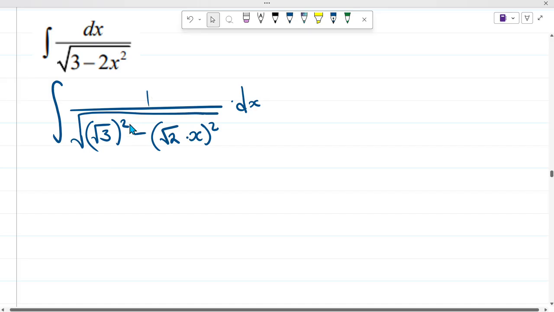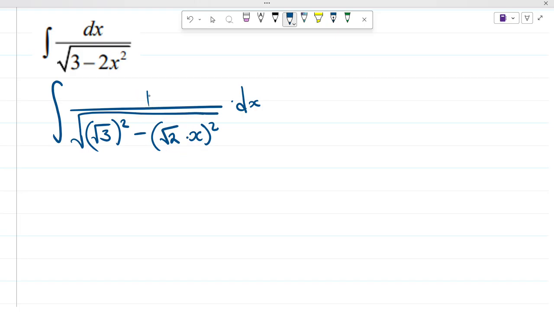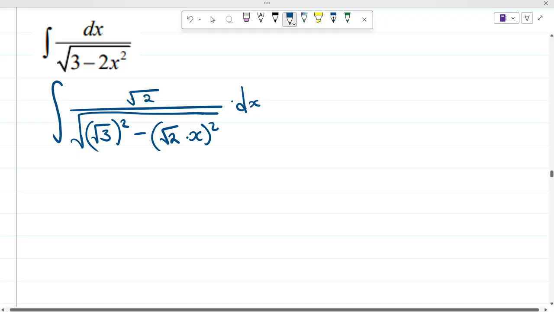And then on our numerator we had 1. So whatever I wrote here is the same as what we have there, right? So I can already say that this format of a squared inside the square root having a squared minus f of x squared is that one of sine inverse, right? So what I need to make sure before I conclude is that I have the derivative of this on my numerator. The derivative of this is just going to be root 2, right? So I need to make sure that here I have root 2. But I didn't have root 2, so I should multiply by root 2 outside the bracket.